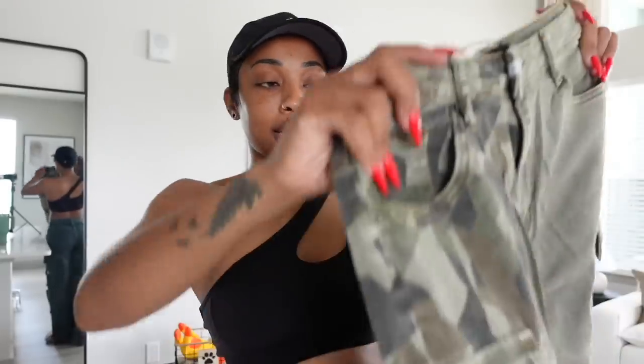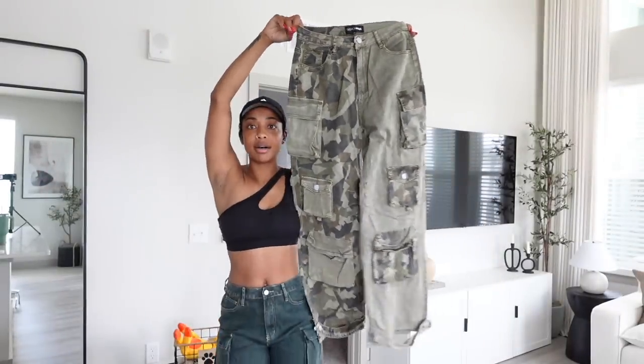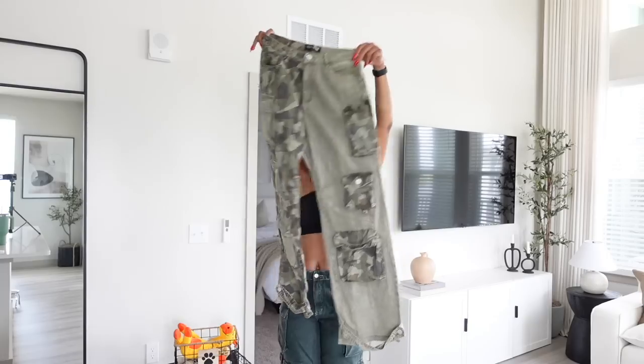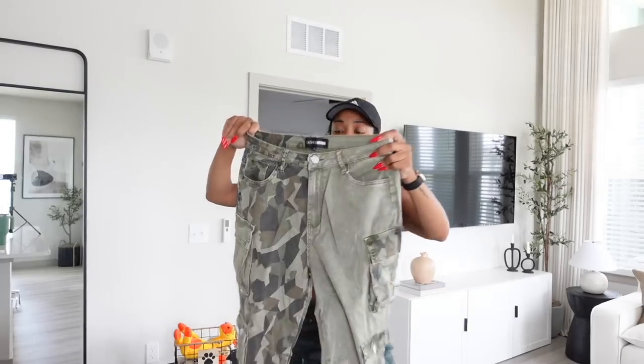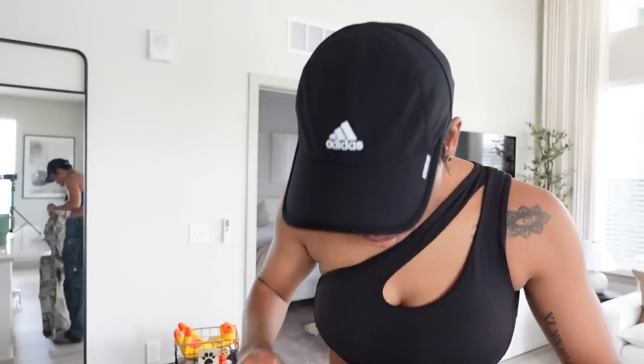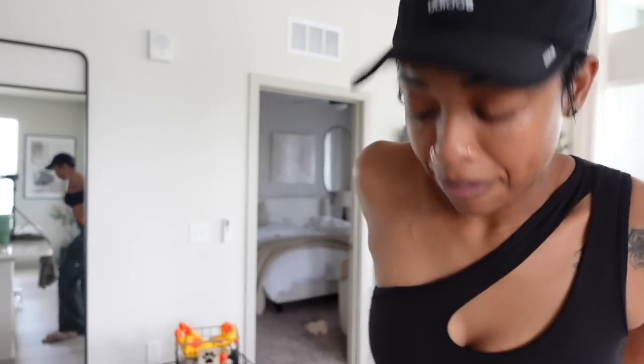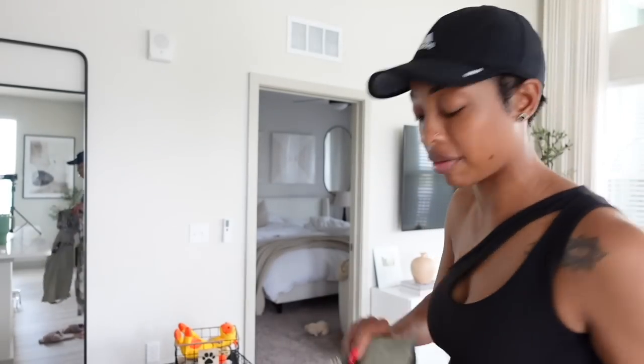Yeah, so this is the next cargo. I love this one. And this came in a medium, and I think it says it's a tall. So since this is regular, I think I want to send it back and exchange and get the tall, because this one looks a little bit longer and looks like how I think I want it to fit. Let me try it on real quick.